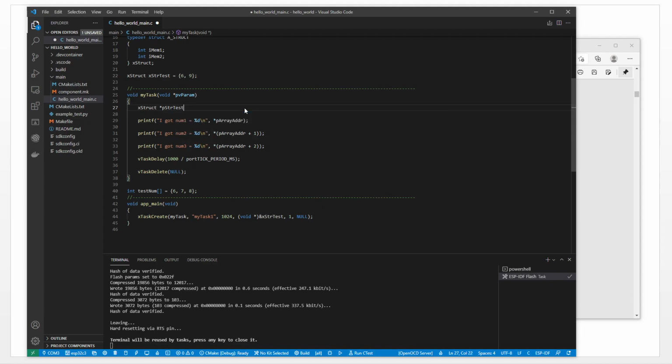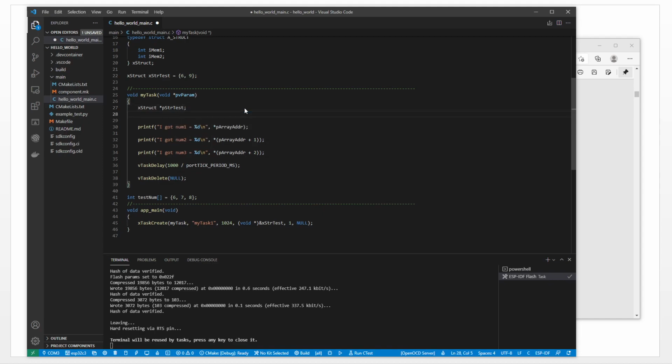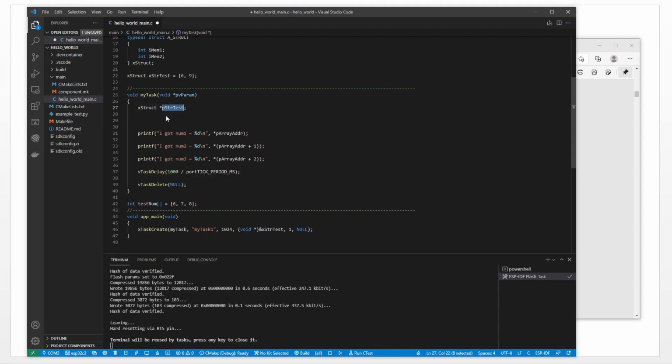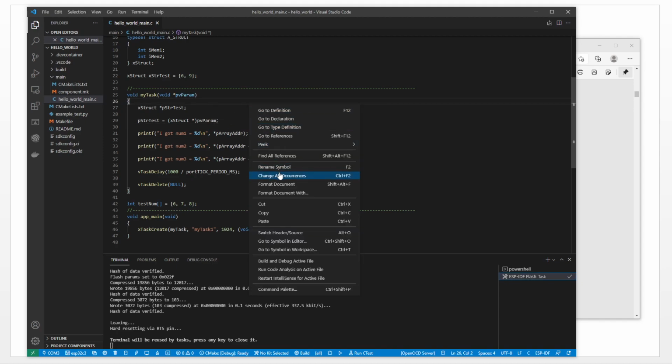For this one, I get the address from the input parameter. So we need to cast it, make it like this one. And this is the input parameter. So make it like this and format the document.